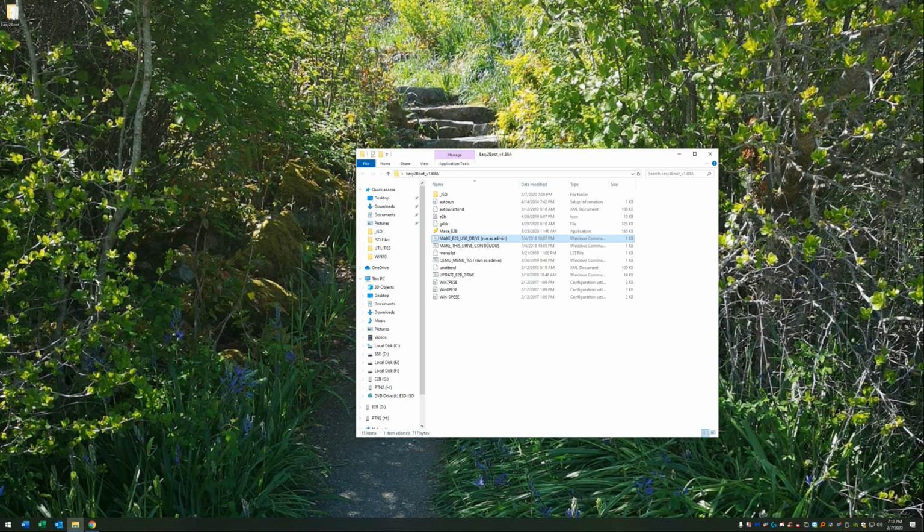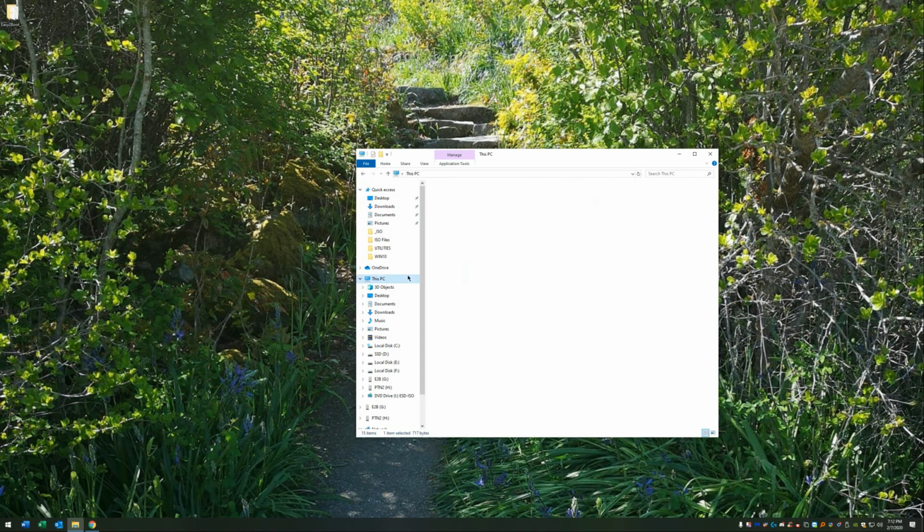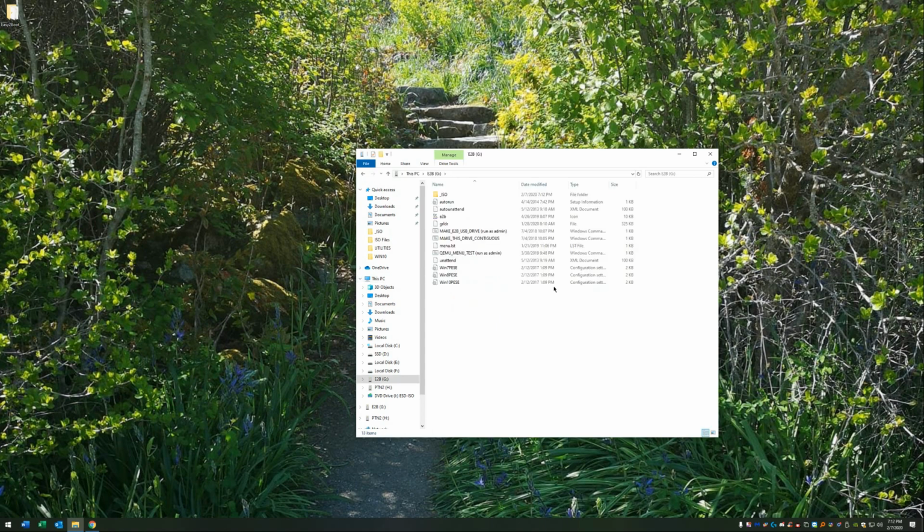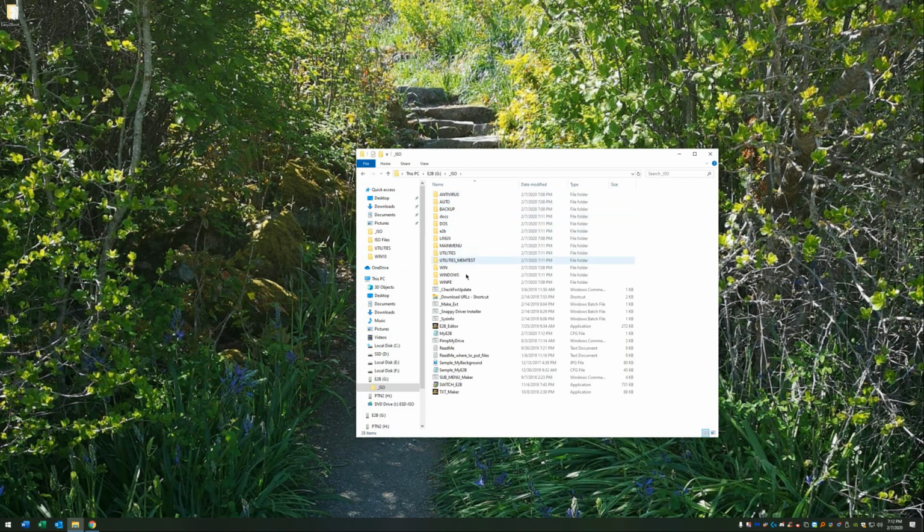Great. So now we're going to navigate to your PC and you're going to select the Easy2Boot drive. Mine's mounted as G, but yours could be something else depending on your configuration. We're going to go ahead and open that up. And we got a lot of files here. So what we're going to do is open up ISO and look at this folder structure here. So here we have utilities, memtest, Windows, all these different things, Linux. This is where we're going to house our different ISOs.